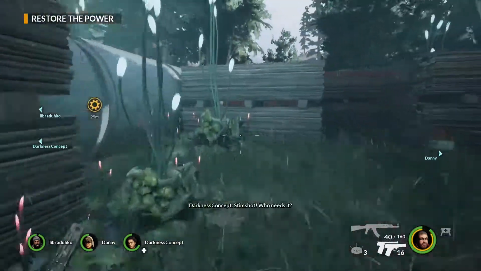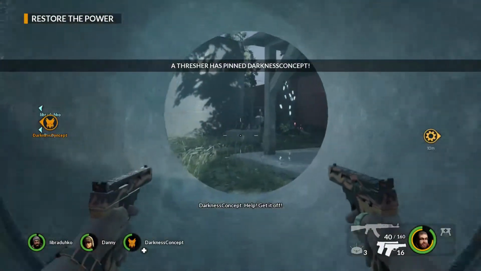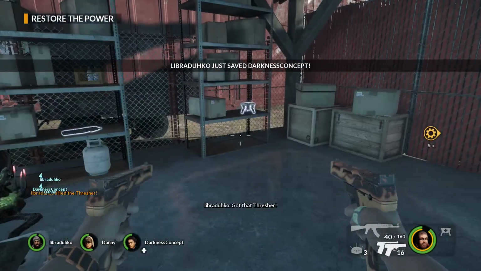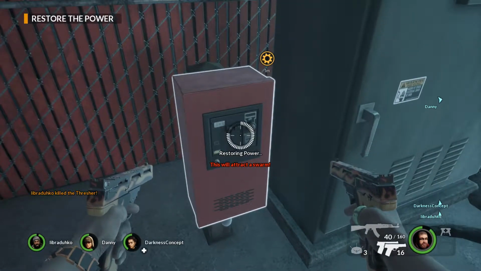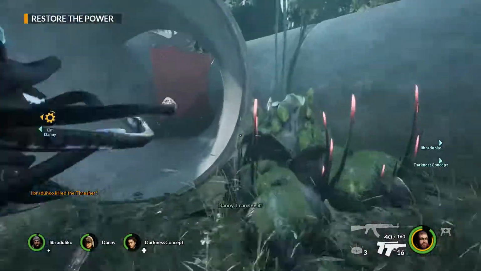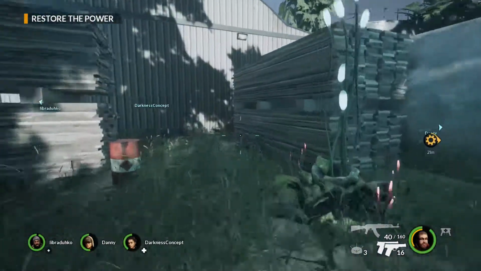Stim shot. Who needs it? It's in the yucky toilet. Help! Get it off! Oh my god. There's a gun over here! Is there a health thing in here whenever we get the power up? I didn't see one. Oh god. I'm coming back to you guys.